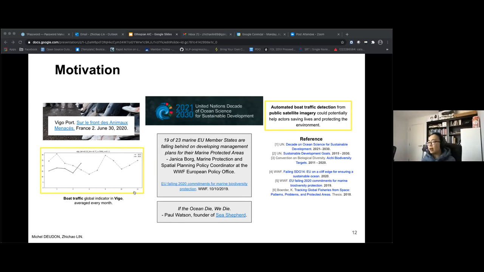Another motivation is that the ocean plays a vital role in supporting sustainable agendas and enforcing regulations. As pointed out in a workshop on ocean science, the defined protected areas in European countries are seldom monitored, or the police cannot enforce them. I think it's because of the size of the ocean. It's so vast that the monitoring work is beyond the scope of any agency or regulator. We cannot ask the coast guard to monitor every square kilometer of the ocean and try to find illegal activities there. So using publicly accessible satellites and algorithms will allow regulators, institutions, or even nonprofits to monitor, raise attention, and protect the ocean.